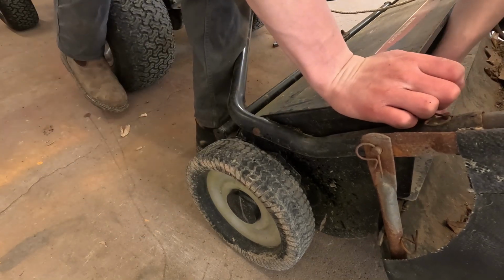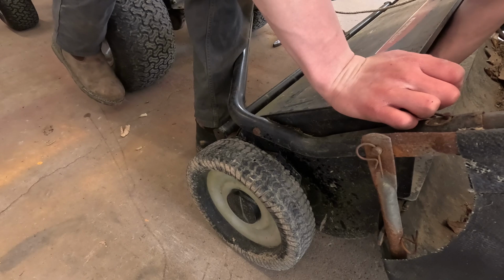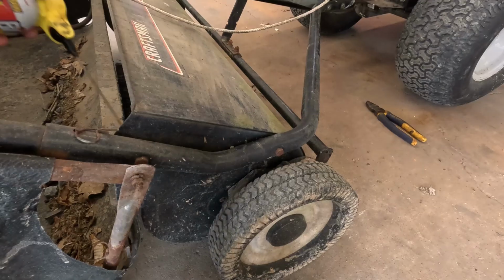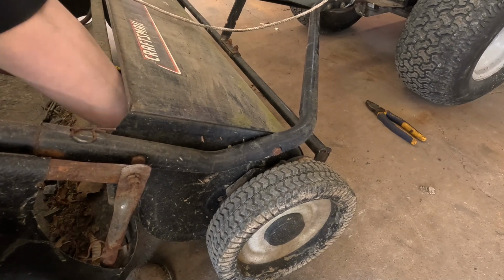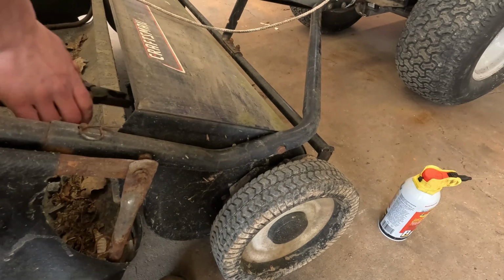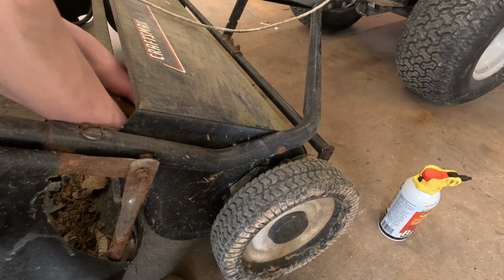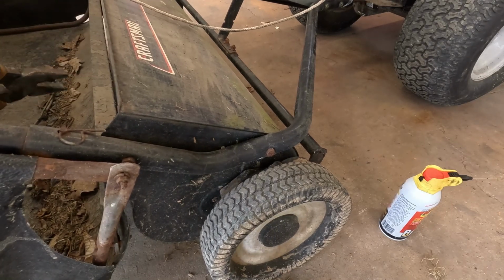I'm gonna hit the inside where the brush meets the wheel housing on the inside here too. There's quite a bit of stuff tangled around this. Maybe we should try to get that off. One eternity later. I'm just gonna get the sticks and stuff that are wrapped around the other end too.